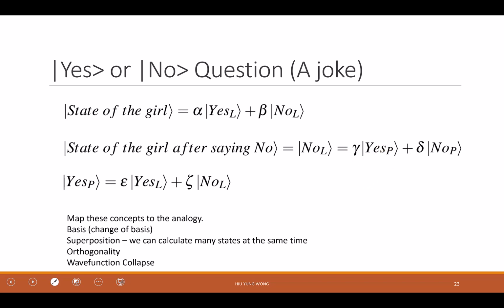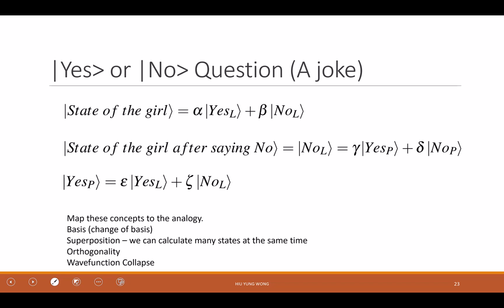Make sense? So here I want to show you that the same state can be represented in 2 different bases. I'm going to show you more mathematically later. Okay, good. Then the state will become yes for the project, right? It will collapse to yes, I want to do the project with you. Before that, when it is no, if you measure it again, what does quantum mechanics tell us? When you collapse to the basis state 0 and you measure again, what do you get? 0. You measure 1,000 times, it's still 0, right? Same for the girl. You ask once, do you like me? No. Do you like me? No. Tomorrow, 10 years later, you still ask to measure?